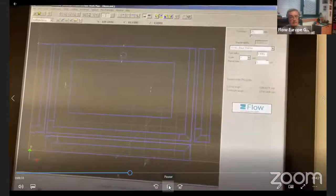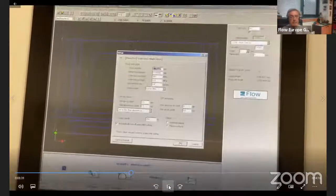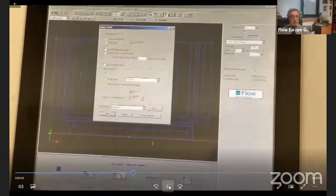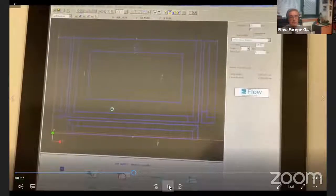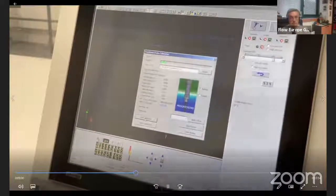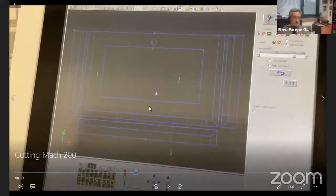Here is selecting commercial material that is within the library, and checking if the setup of the pump is according to the expectations. This normally is done once when the machine is received, because we're not going to change them all, but it is convenient, if for any reason the orifice size or the mixing tube size is being changed, that the operator checks on it. Now it's post-processing. Sorry, I just wanted to complete: post-processing is the job that is prepared just to be sent to the controls of a machine and start cutting.